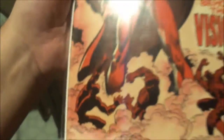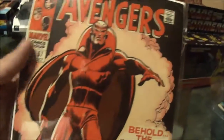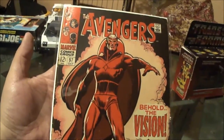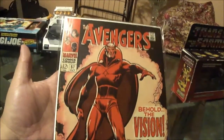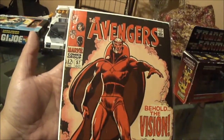Right there — and right there — there's a little brown staining from the staples. Other than that, there's your typical dents and dings, nothing really too major, no torn pages. So I would put this at a very good condition. I'm really happy with the price I paid for this, and truth be told, I'm probably going to add this to my collection or see how much it rises in price when the Avengers 2 movie comes out. Because then I may end up selling it or trading it — I'm really glad I have that.